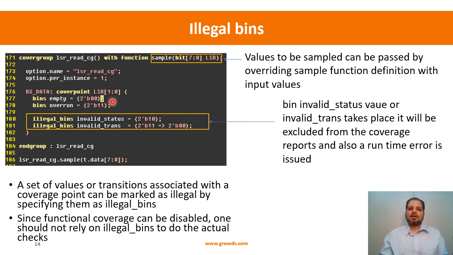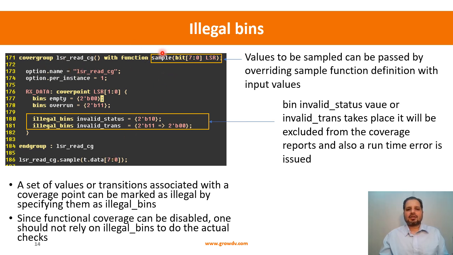cover group implementation. Now you have multiple ways of doing it. One way is that you can access the variables in the scope, both in the module as well as in the class that we have already seen. Second, you can pass it as a formal argument, and typically, as you may remember, we discussed that you need to pass the ref type of an argument if you want to sample that particular value. And the third way is that you can overload the sample function, saying with function sample, and pass these additional argument values. Next time when you call the dot sample, you need to pass that particular value. So this is how this works.